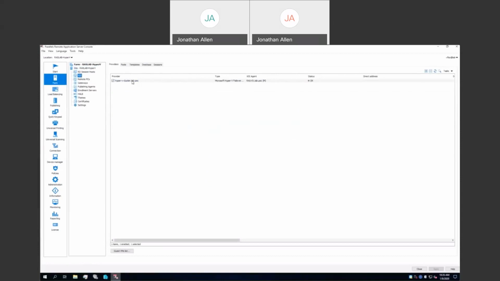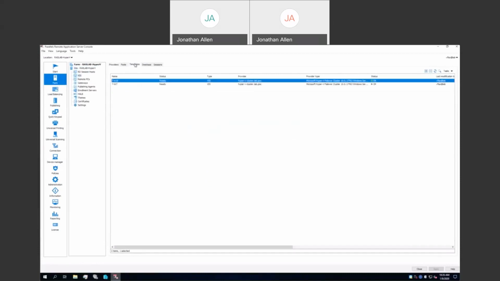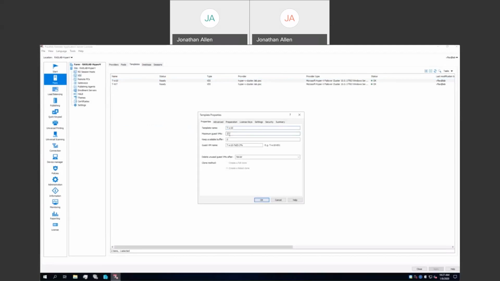When you manage your templates, they can be for Windows servers or VDIs. So in the template area here, I have two, specifically in this case for Windows 7 and Windows 10. And what is very cool, when I manage my templates, I can set them, for example, to have different parameters. Max number of guests. When you want to keep ready on standby, this is what we call buffer. So if I have one user on, add one right away and be on standby, so you can set the number for that. Naming, how we're going to store it.